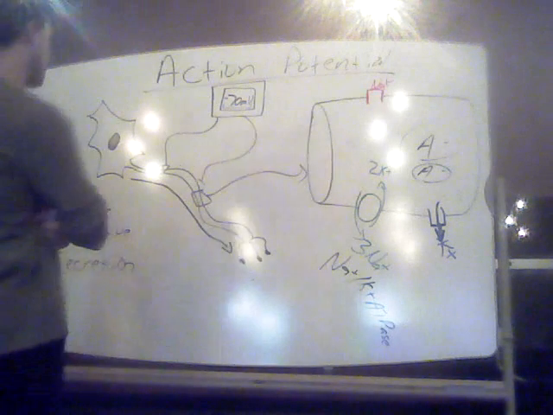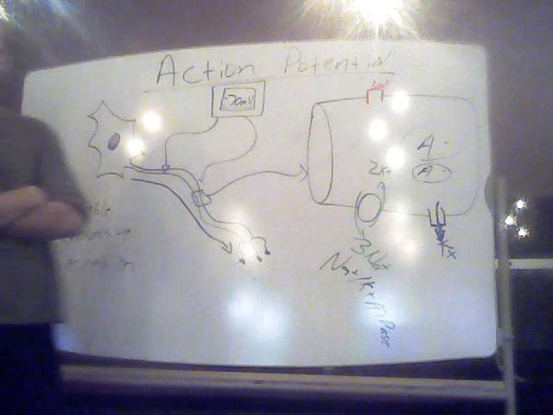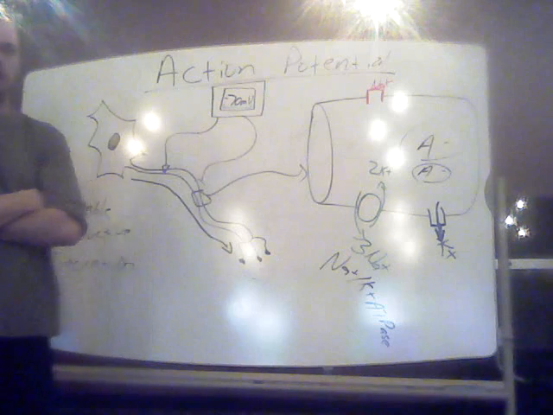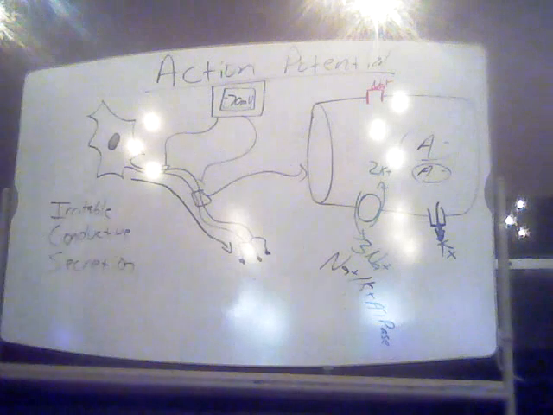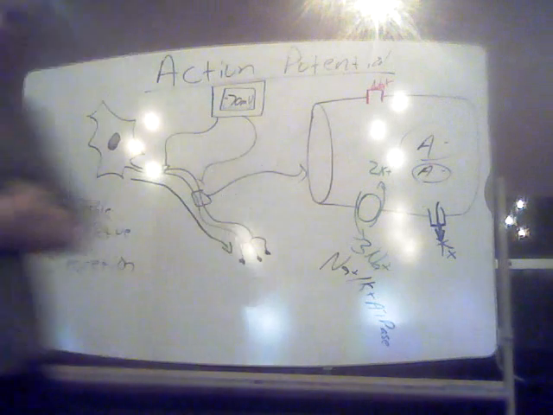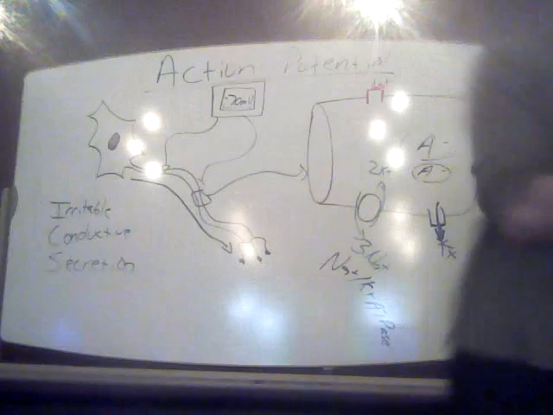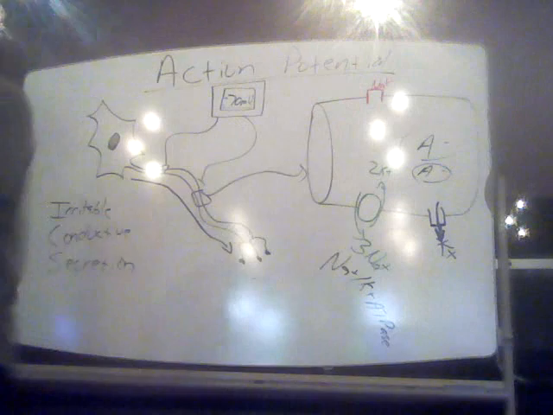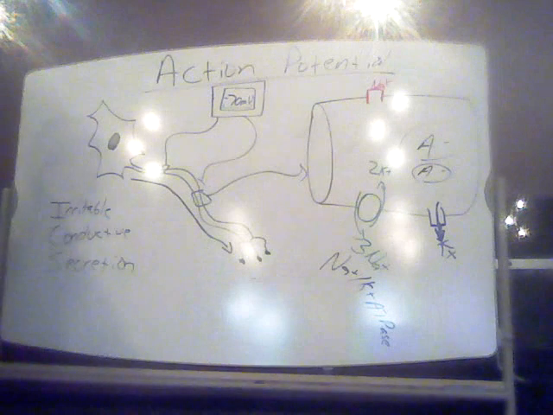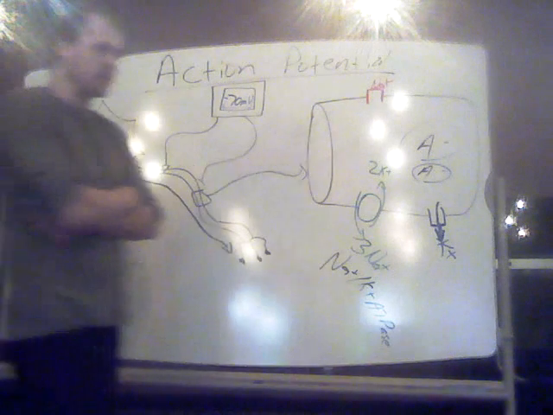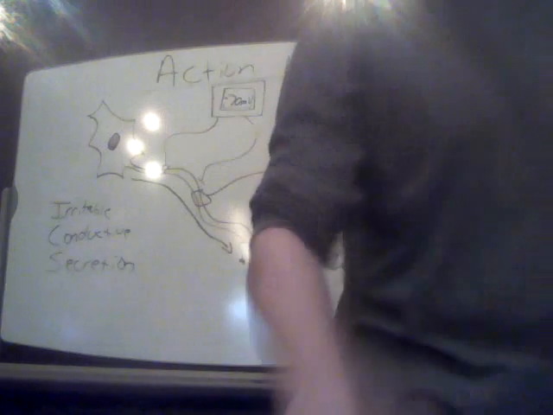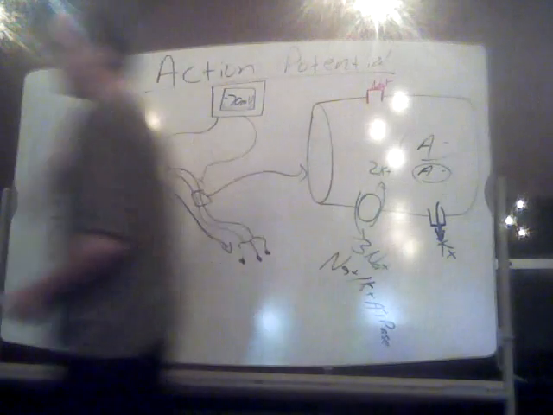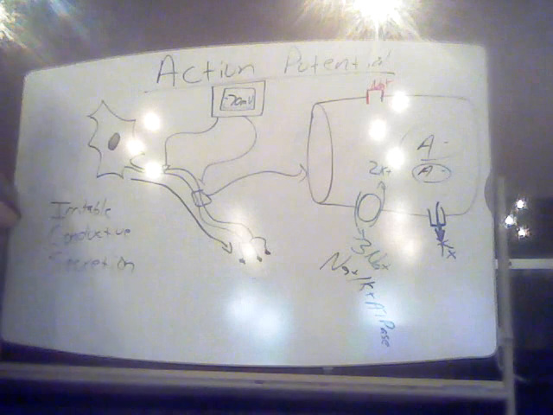Okay, so now when we're talking about initiating an action potential, what we're doing is we're changing this electrical charge by moving ions into and out of the cell. One thing you have to keep in mind about neurons is they have three very basic properties. Neurons are irritable cells. When I say irritable, think excitable, meaning they're sensitive. Think in your head that neurons are very sensitive to stimuli, very sensitive to changes in their environments.